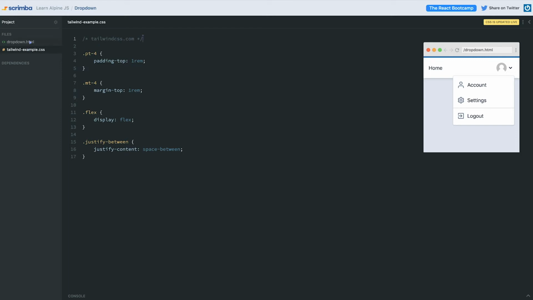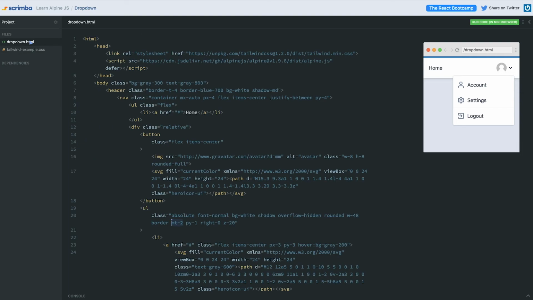So back to our dropdown. This is pretty much exactly like the last video. There are just more HTML elements that make up the dropdown here. To give you a hint, the actual dropdown is this ul here. I'm going to add the hidden class here, and all hidden is just display none in Tailwind. If I save that, you'll see that the dropdown is now hidden. With that knowledge, I'm going to leave some silence here, and if you want, you can go ahead and try to implement the dropdown based on the knowledge you already have from the last video.